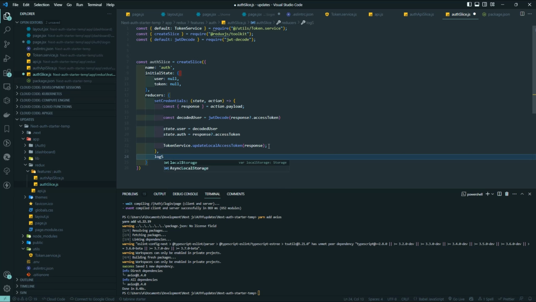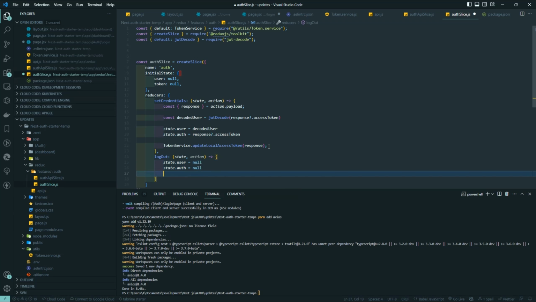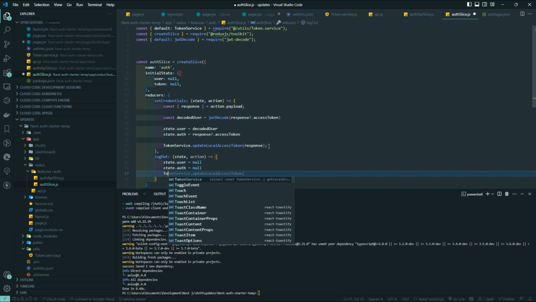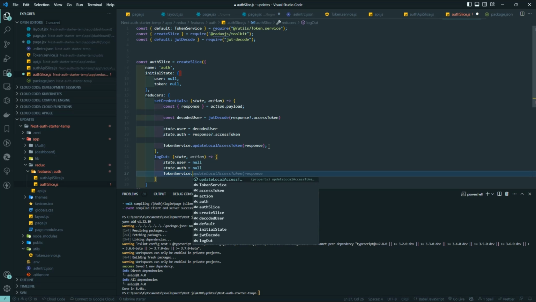So also we need to create the logout function. So here what we just want to do is set state.user to null, state.auth to null, and then remove the token from the cookie.